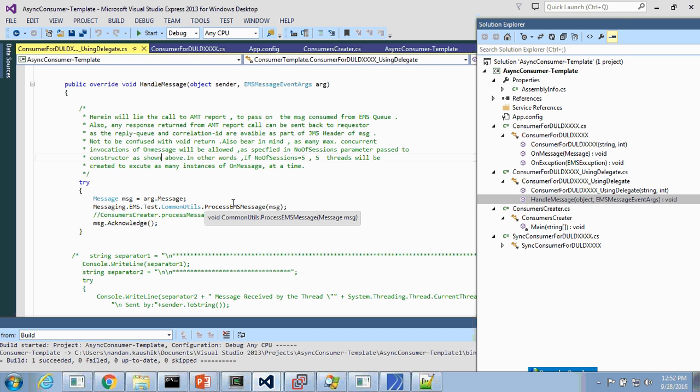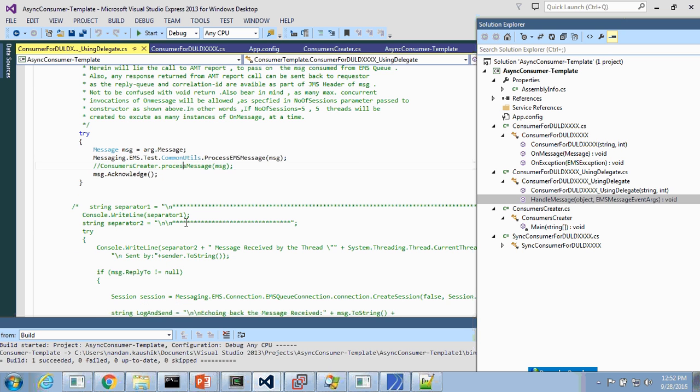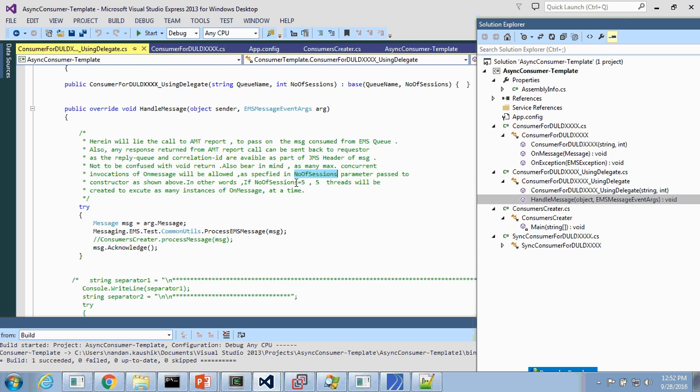If the call to ONT returns anything, that return can be used to send back the reply. And the number of sessions parameter, as I told you, is part of the constructor shown above, and it should be handled this way.